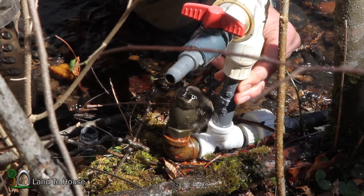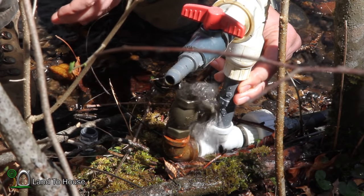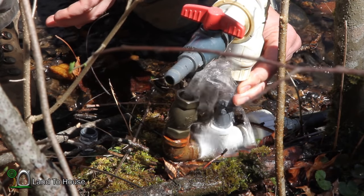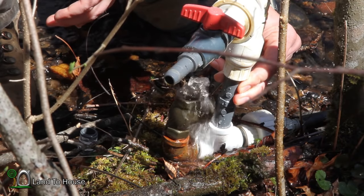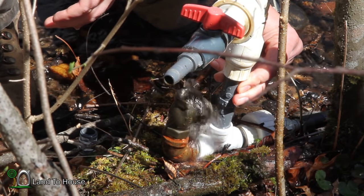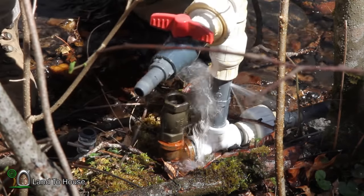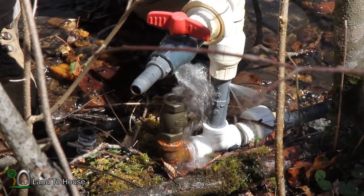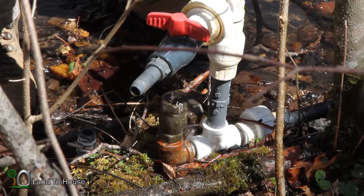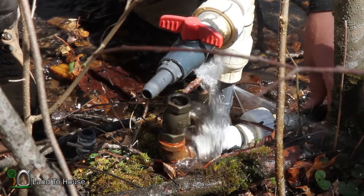I'm going to let it build up. Right now it's at the level of seven. I'm going to see what happens if it gets to like eight or so, what that pressure will do. Almost there. I'm going to release this and see what happens. Hey, it's still going! And there's some exciting results.